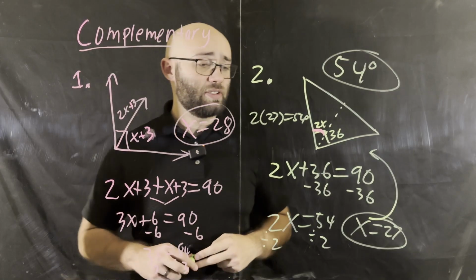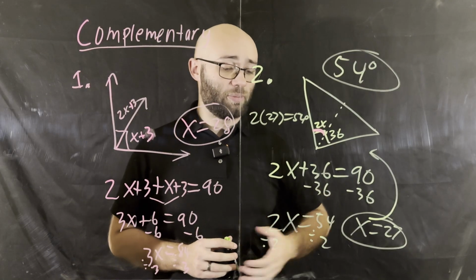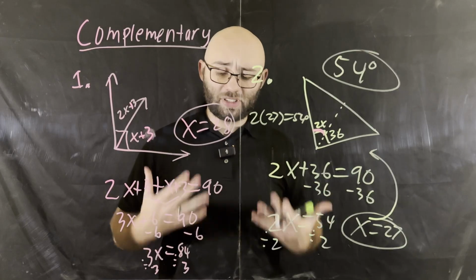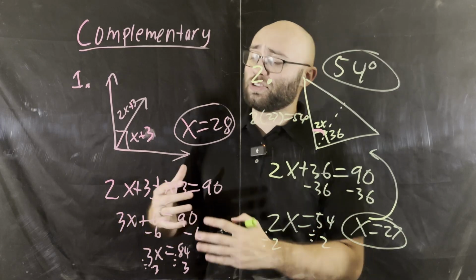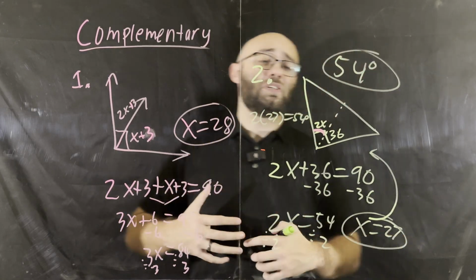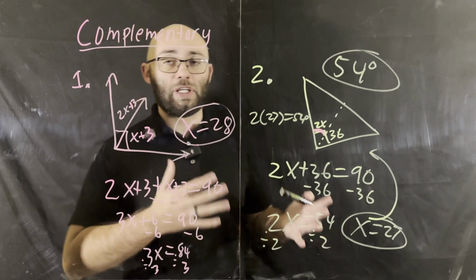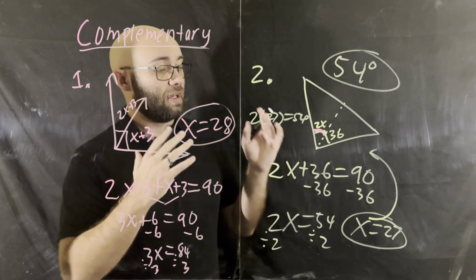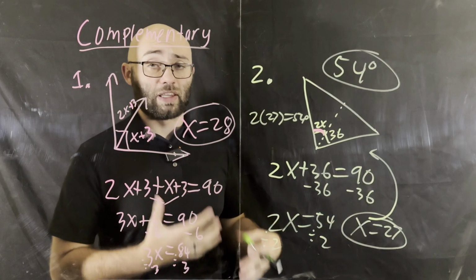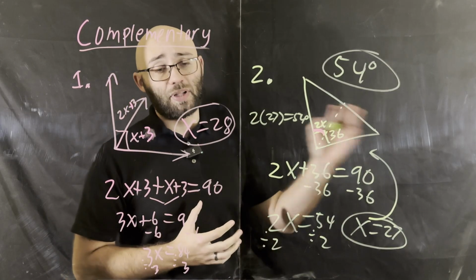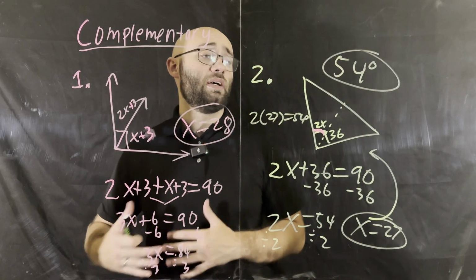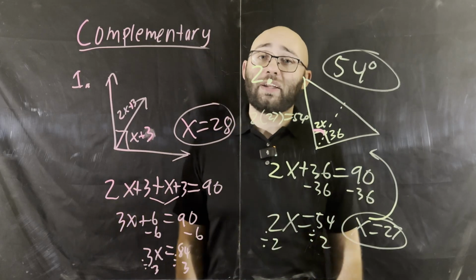So once again, I just did this problem really quick as a reminder to ask yourself the question of, what am I asking for, right? What is the teacher asking for? Are they asking me just to solve for a variable, or are they asking me to solve for an angle? Make sure that you know the difference. One, you just solve for the variable, call it a day. The other one, you solve for the variable, like that's still step one, but then you have to plug it back in and solve. So with that being said, let's clear this off and let's move on to the last one.